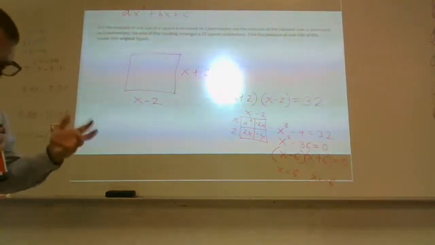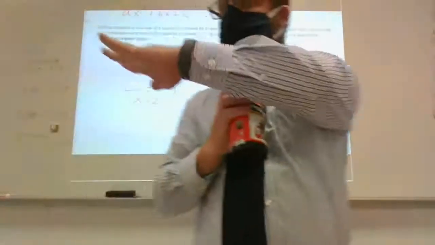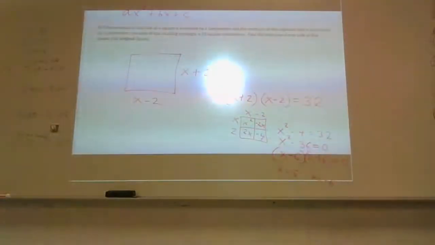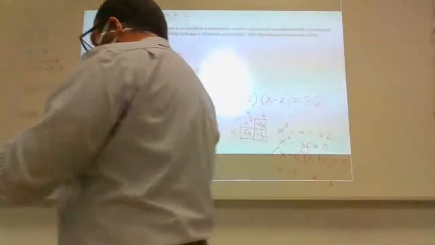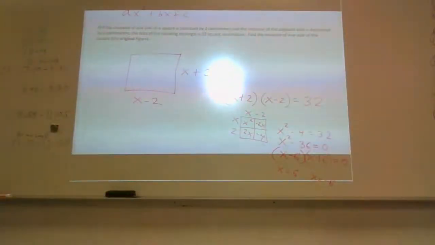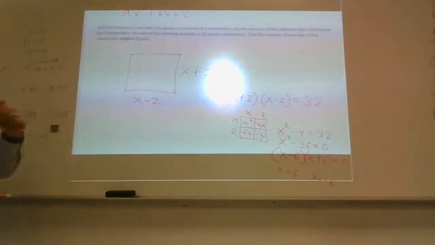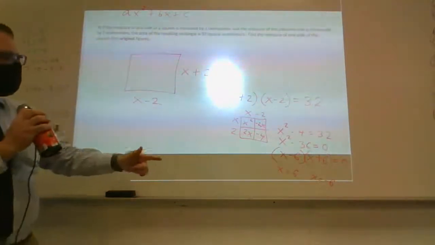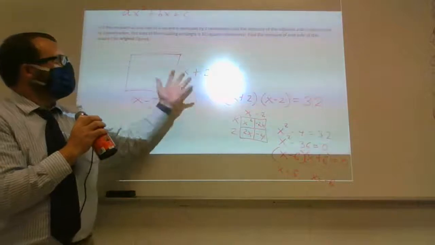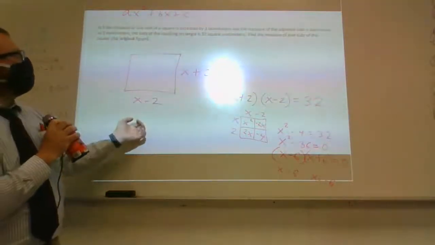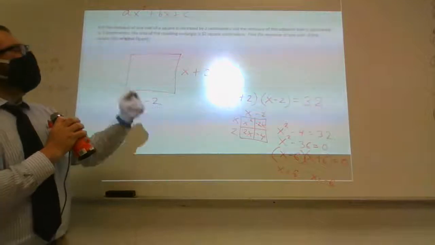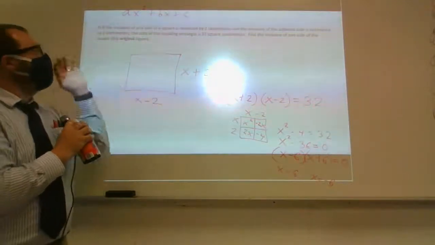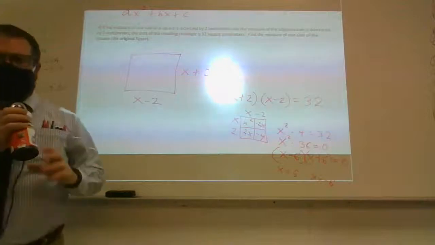When you get an answer, you go back to the word problem. This is a strategy for all of you. The strategy is when you get your answer, go back to the original problem and see if the answer that you found works in the context of the problem. I got an answer of 6. The measure of one side of the square is increased by 2. Oh, right, 6 plus 2. The other side, 6 minus 2, was decreased by 2, and the result was 32. If it was originally a 6 by 6, then yes, that's got to be the measure of one side.